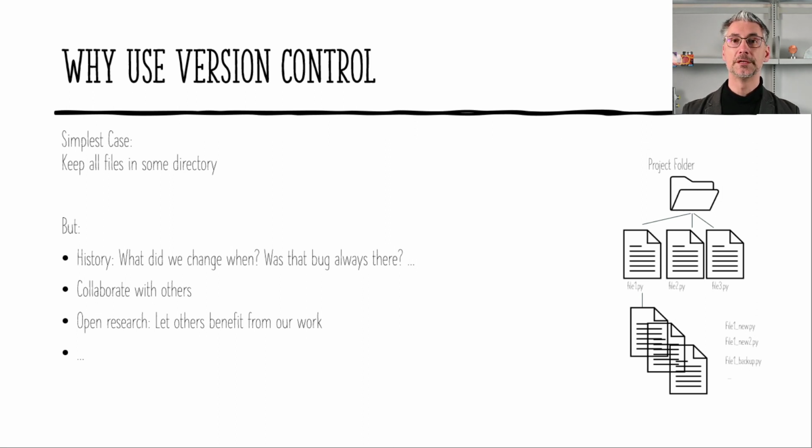It also becomes very difficult to collaborate with others if we have a structure of files within folders and so on. We would have to synchronize and replicate this with all the others. And so we need to have a mechanism to do this. And in case of research or open source, we also want to let others benefit from our work.